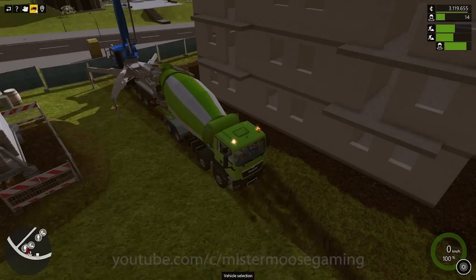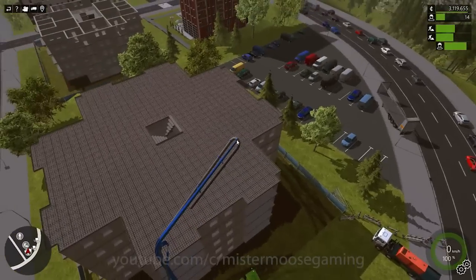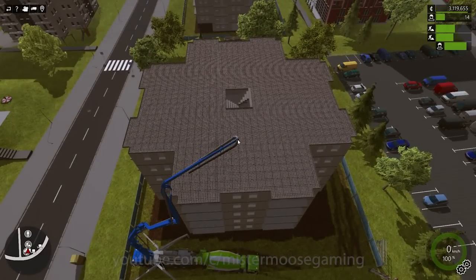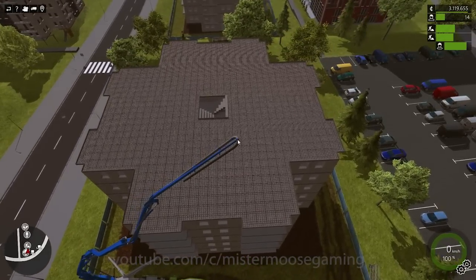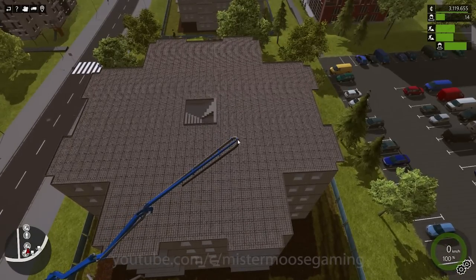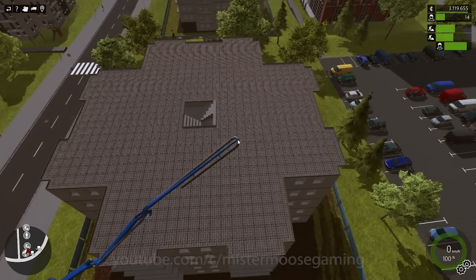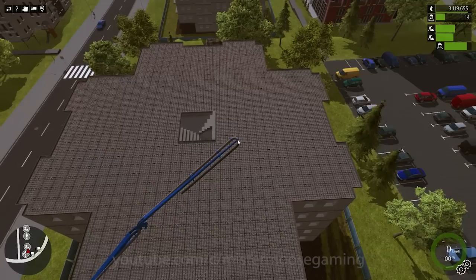Alright, we got concrete flowing. We jump into the pump. And let's get a good angle here so we can see what we're doing. Nice. Alright, so I want to get that pumped out. Come on. Come on. It's not wanting to release.